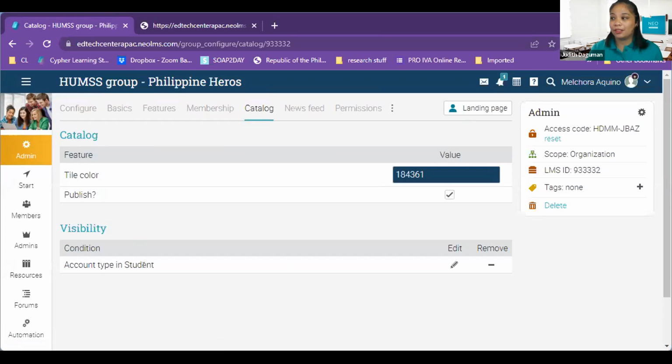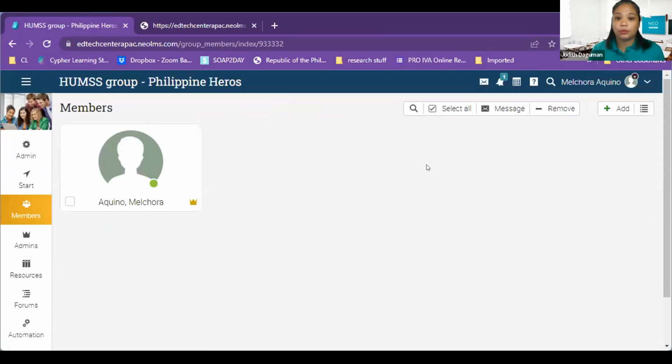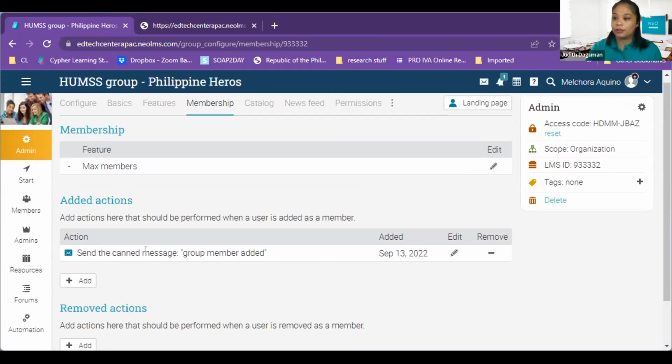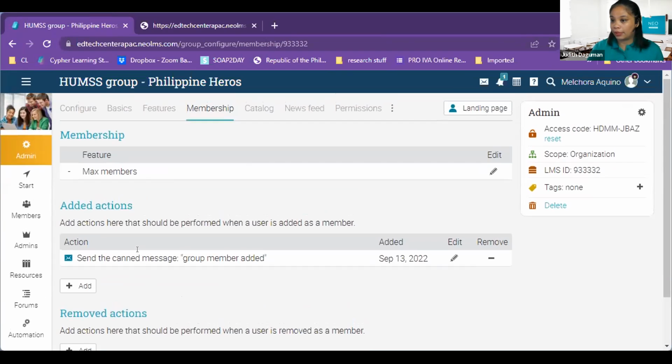Okay. And then lastly, one of my favorite updates that has been released in the past few months, we have an automatic group membership. So before we would have to add members using the people picker, or for the administrators, they would use the bulk upload or the bulk import. Now, what we can do is we can set membership automatically. And the great thing about this feature is once you have set the automatic features, which I have to enable, the system refreshes every 5 minutes, and then you will be able to see that your groups have been added here. So I have to enable it first.